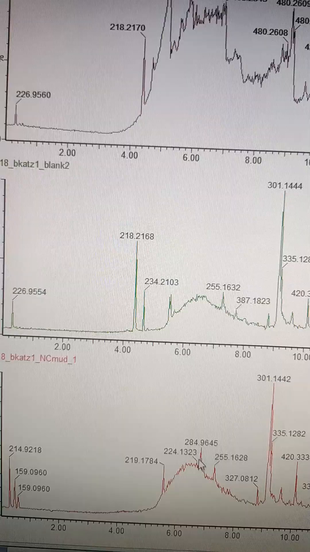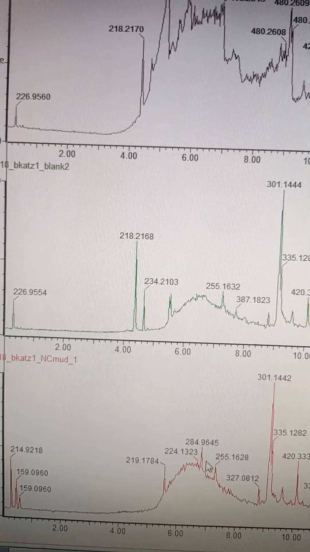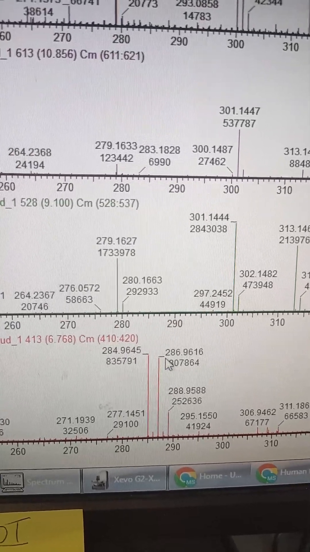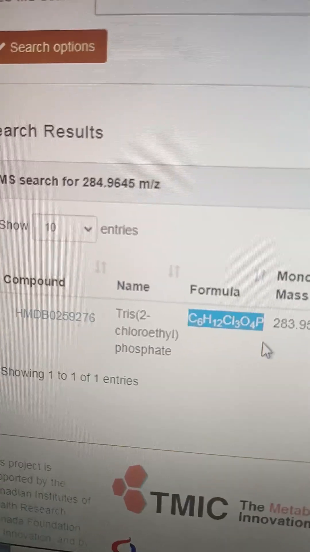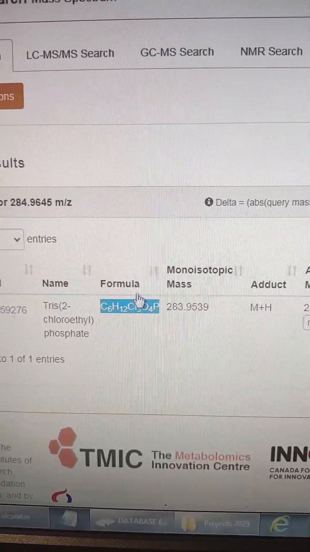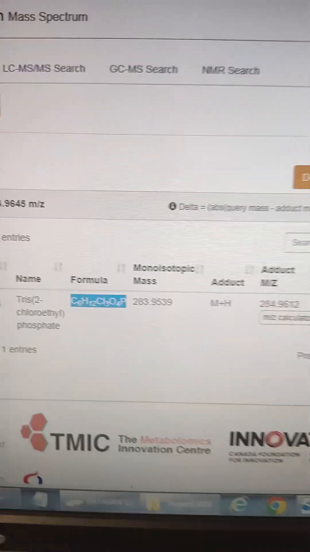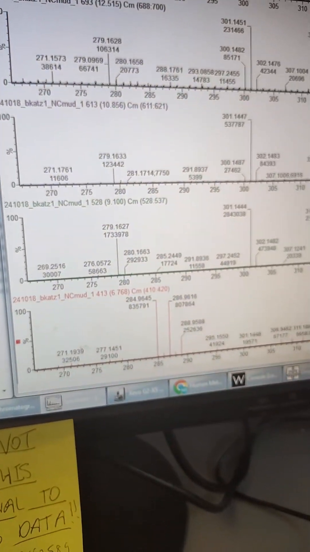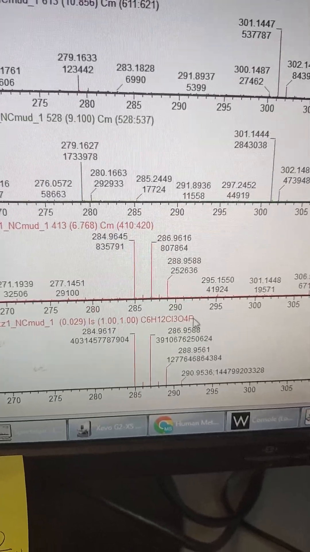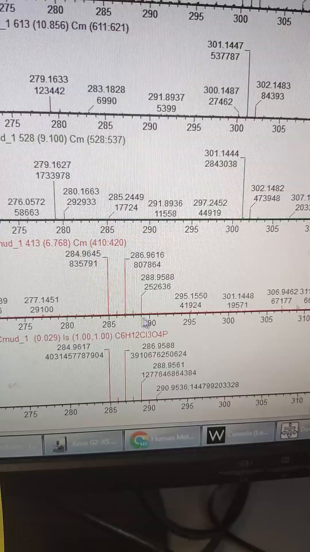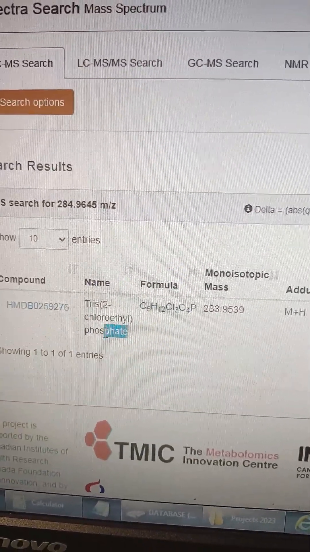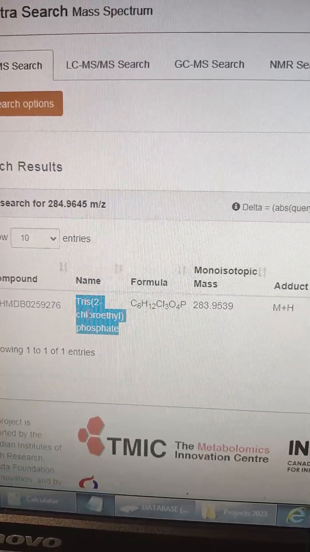284 mass. See how it's skipping isotopes? 284 to 286. That's definitely halogenated. That's a 284 that has a strange isotope pattern. It's matching somebody with three chlorides. That's halogen. That could be the right pattern. So we're going to copy that pattern and put it on an isotope model here to match. There's the isotope pattern from the hit. There's the molecule we're finding at 284. So I'm pretty confident. We got ourselves Tris Chloroethyl Phosphate.